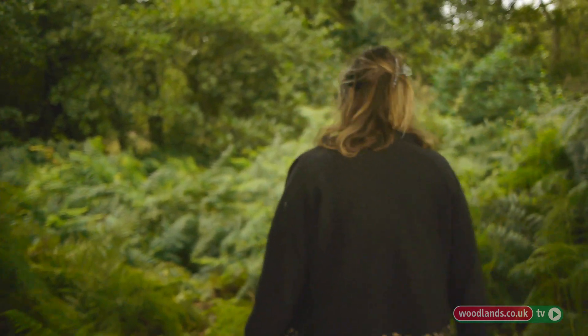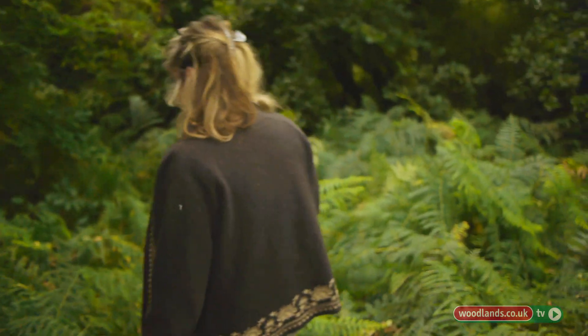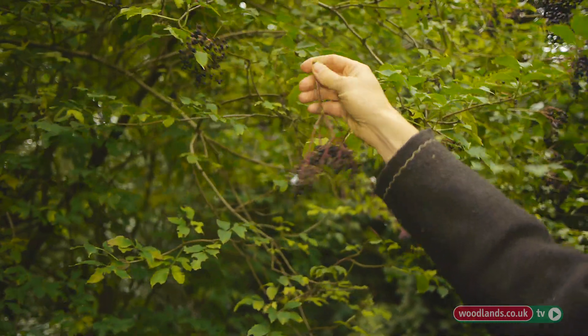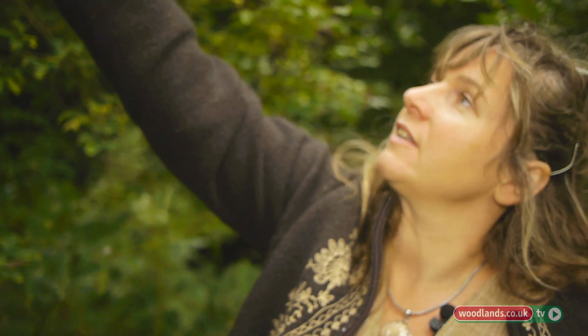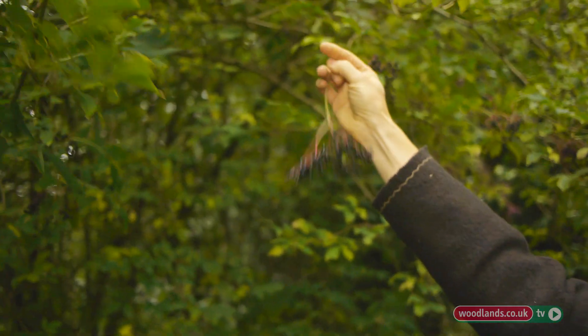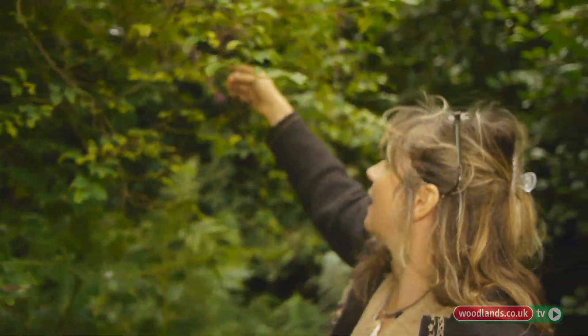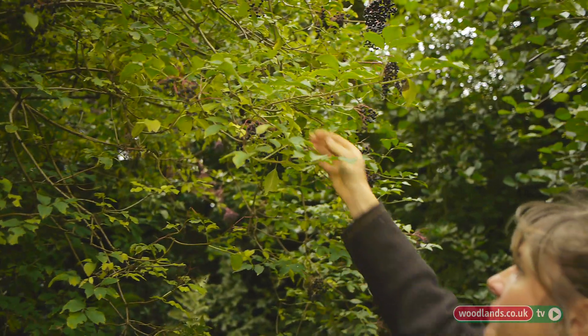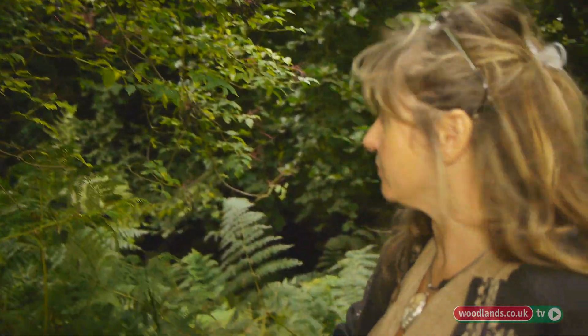That's the problem with many plants — it's whether utilisation and conservation can co-exist. If plants are harvested at such a rate without replanting them, we will lose our future cures and future medicines. This next plant has a medicine chest all of its own — this is the elderberry. In the spring we may harvest the flowers. The elderberries are antiviral, high in vitamin C, antimicrobial as well, and a great tonic crop for the winter.